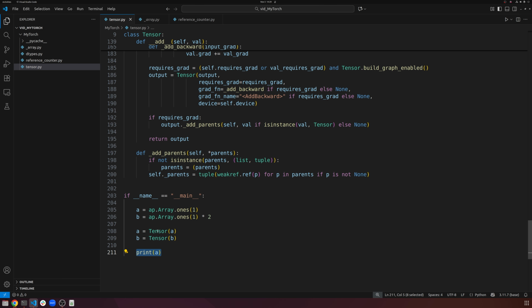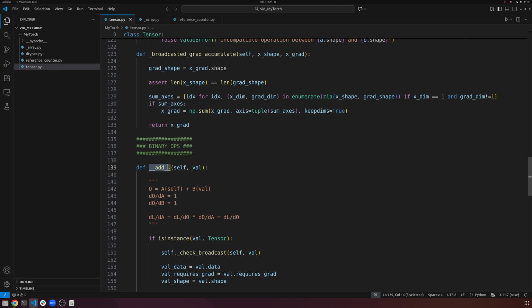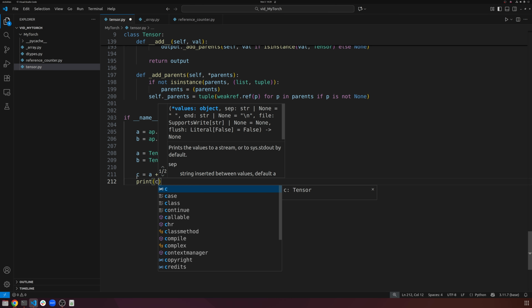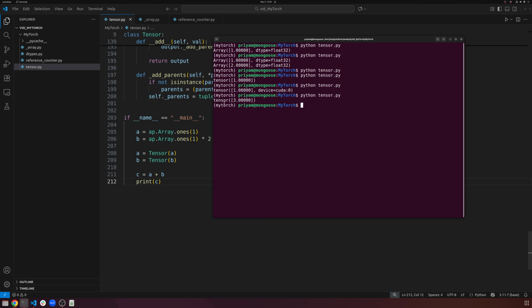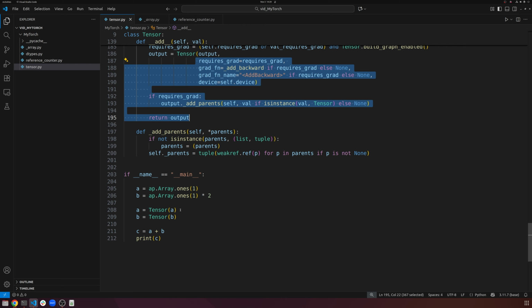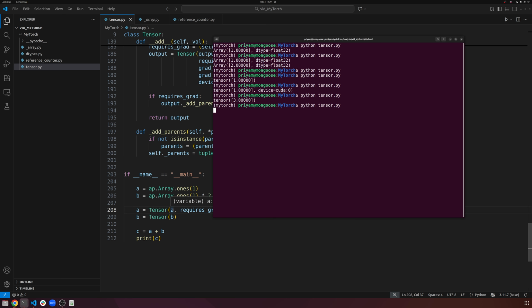And now, because we've implemented this add, this add dunder method, our tensors know how to add things together. So we can now print, let's say C is A plus B, and we can print out C, for example. And you'll see it has this stuff right here, just 3, nothing crazy. Now, what about this requires grad, all of this stuff here? We need to add that in, so we can do requires grad is true on one of them.